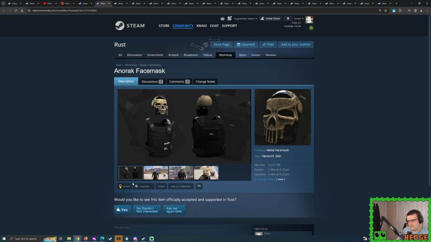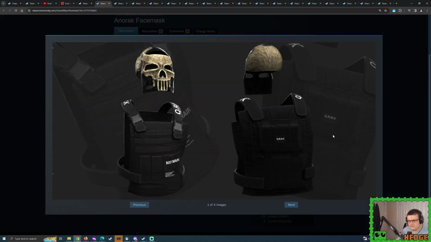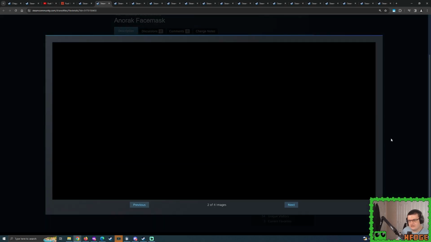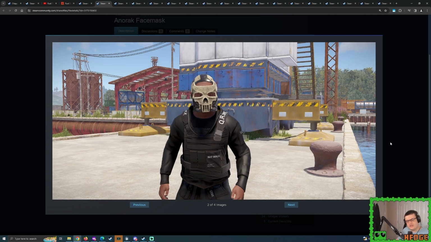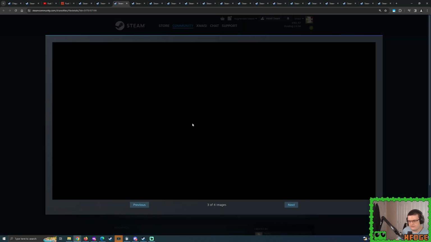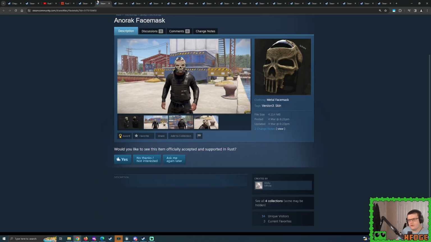Next up, we have the Anorak Tier 3. This is produced by Slivkey. Not too much to showcase with this. You get a cool-looking skull-style face mask. You got a very dark black chest plate right there. Yep, that's the in-game images. So, if you like what you see here, please consider voting yes or no. Is there any different image? No, it's the same thing. So, yeah, best of luck to you then, Slivkey. Guys, it's up to you. Feel free to go ahead and vote yes or no.